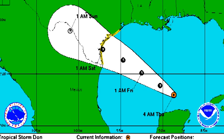Here's the latest National Hurricane Center advisory product released at 4 a.m. At that point, the storm was located near 23 degrees north and 88.7 degrees west with an estimated surface minimum pressure of 1,000 millibars and estimated surface winds of 40 miles per hour or 35 knots. At this point, the storm is moving west-northwest at 10 miles per hour. A tropical storm watch has been issued from the Texas-Mexico border up north along the Texas coast to San Luis Pass, just west-southwest of Galveston. At this point, it appears the storm is going to be making landfall around 1 a.m. Saturday with maximum sustained winds of 60 miles per hour. The cone of uncertainty has been shifted southward from last night and now extends roughly from the Texas-Mexico border towards the central Texas coast.